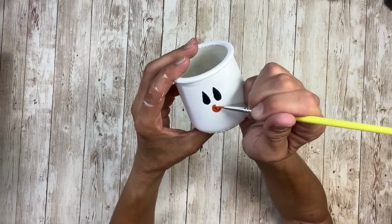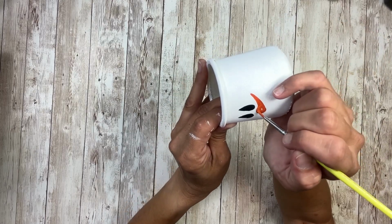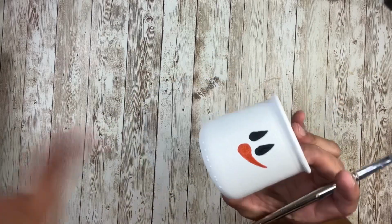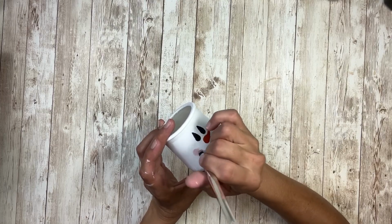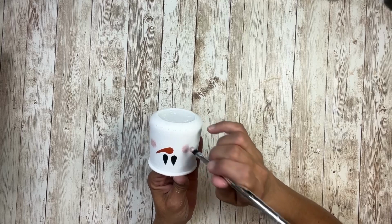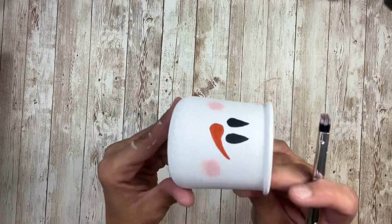And then I'm going to take another thin brush with some burnt orange paint, and I'm going to make his nose. Once I have that on, I'm just going to take a little bit of pink paint on a paintbrush and dab on some cheeks, making sure that they're even on either side and set apart as much as they need to be.